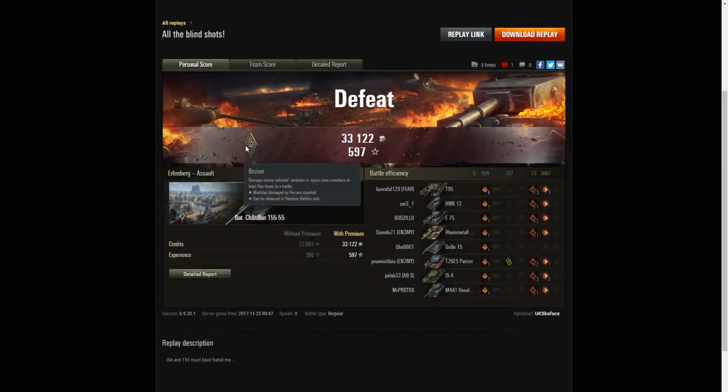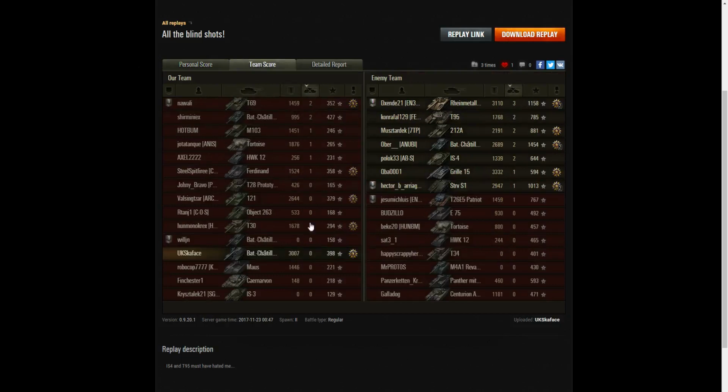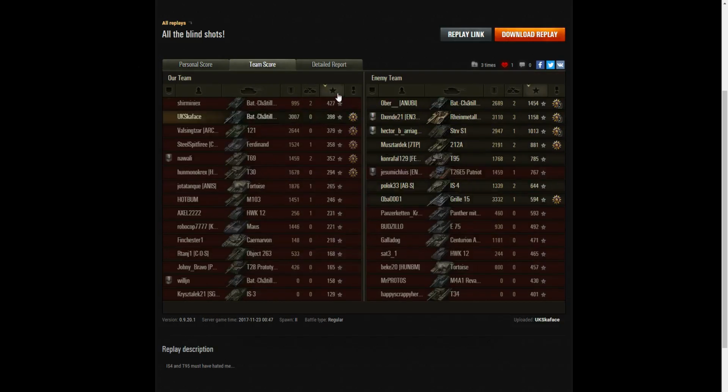But he did get a bruiser medal. He got more than 5 critical hits. In fact, he got 13 in that battle. So at least he got something out of the conflict. He also got the top amount of damage on his team, 3,007 hit points, but he didn't get any kills at all, which puts him way down the table. But he was second when it came to base XP of 398 experience points.